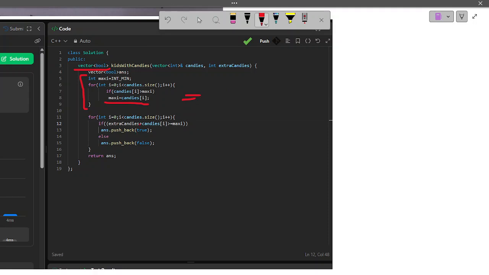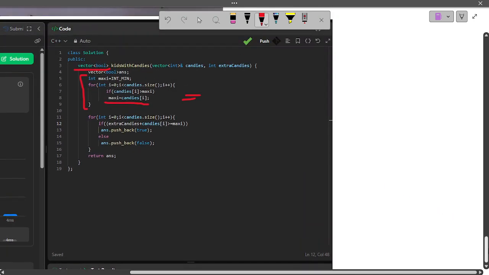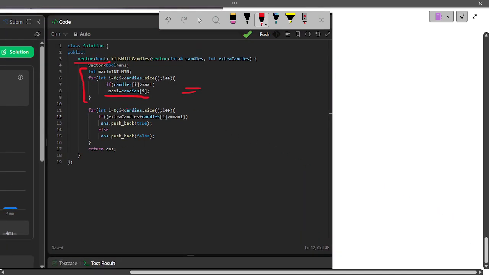After that we add the extra candies given in the question one by one.